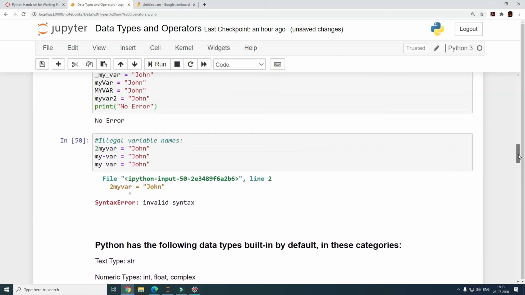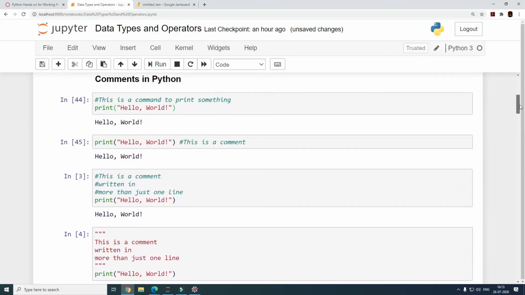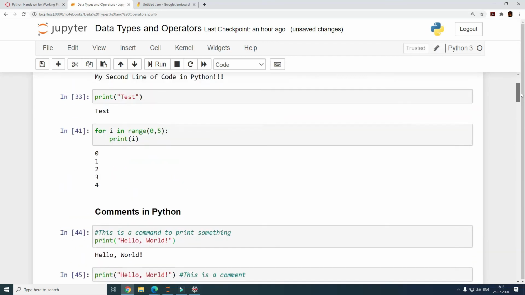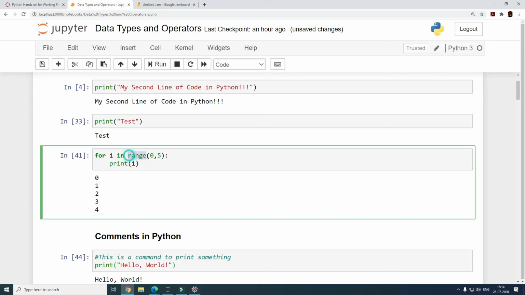We have seen this. Let me show you. So range is what we used here briefly, right? We will look at it in more detail when we do our for loops. But when we used for i in range 0 to 5, this range 0 to 5 would mean 0 to 4.